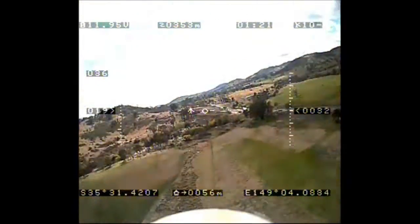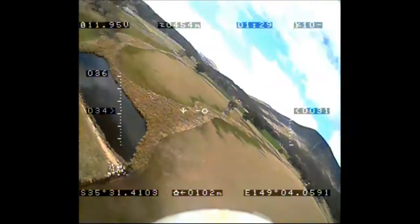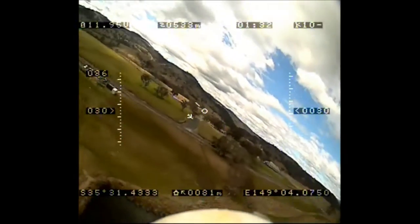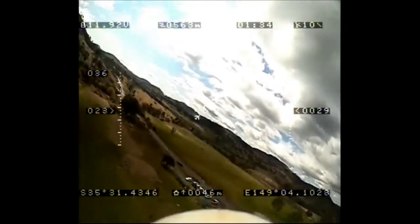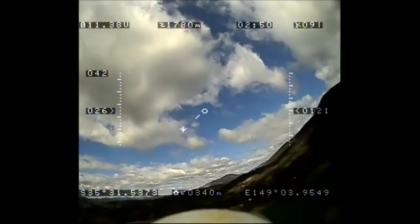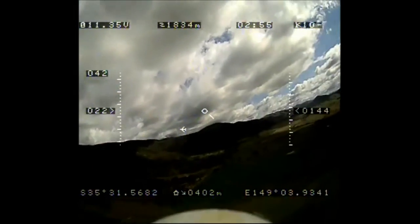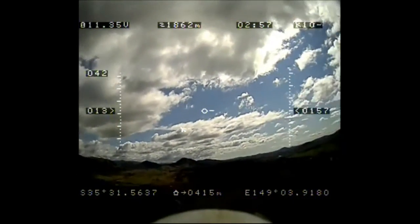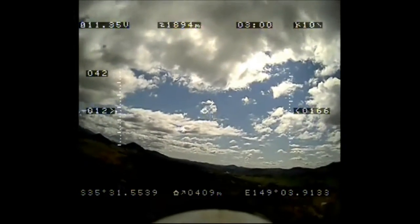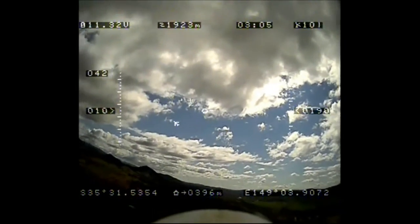So the intention is to gain a bit of altitude and head out towards the mountain, which is about 3 kilometres away, and see how far I get before the video gives up. So I'm gradually putting on some altitude. The T1000 autopilot limits the amount of pitch you can put on it, so it's not a real rapid climb up to altitude, but it's reasonable enough.